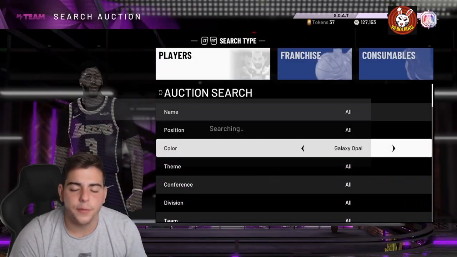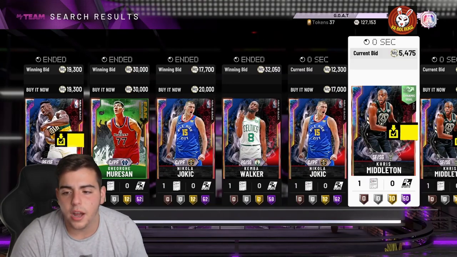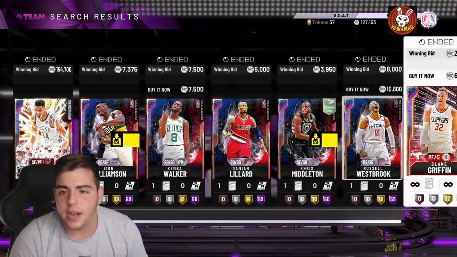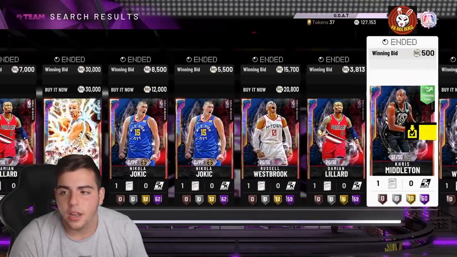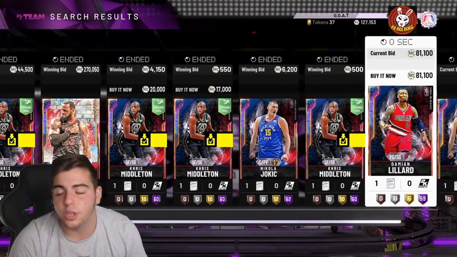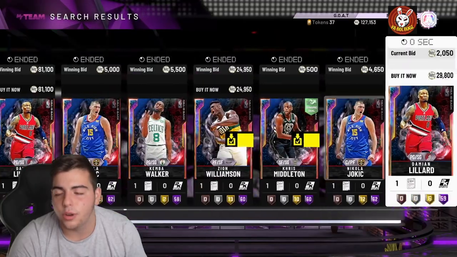Let's get in the next snipe filter, man. It's just Galaxy Opal trying to bid snipe. I'm telling you right now, the bid snipes are like, look at that. Someone just got that for 1,300 MT. Bid sniping right now is at its all-time peak. And look at that, 1,000 MT for K-mid. There is so many bid snipes right now, man. You could snipe out so many cards. Look at that. We just missed another K-mid. You see what I'm saying?